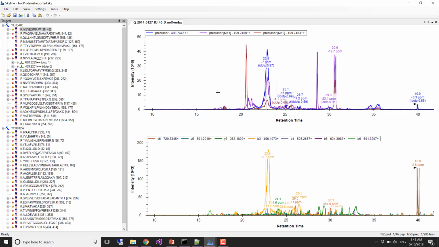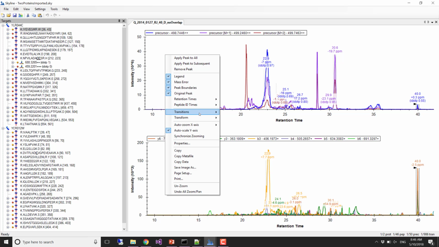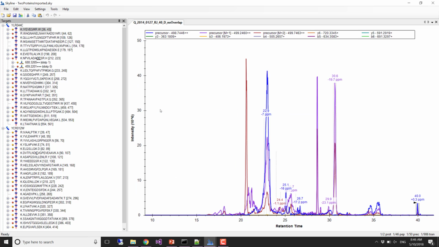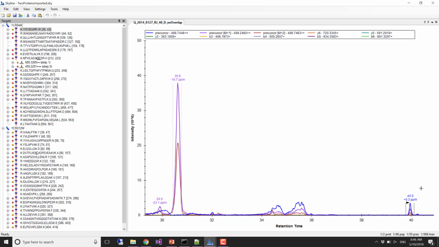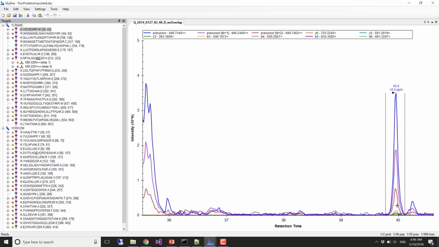The fragments were so low intensity that if I don't do split graph, it's hard to see what's going on with the fragment ions, even in this one that got picked. This purple, blue, and brown, those are the precursor, right? You can see that is the monoisotopic, the M+1 and the M+2.